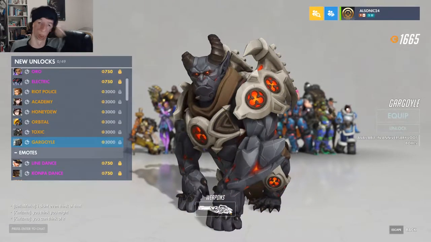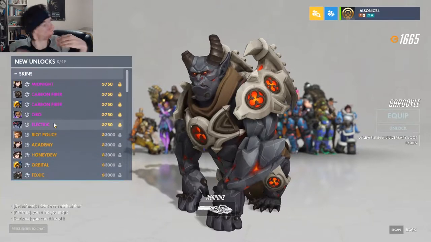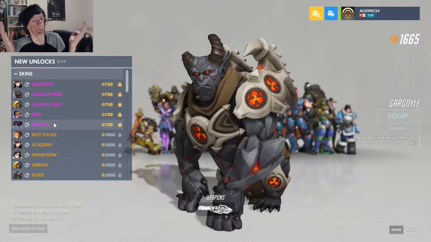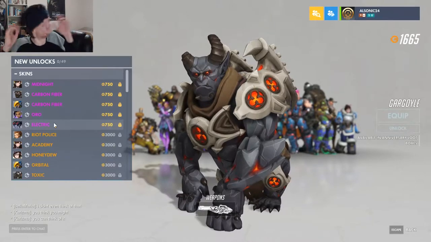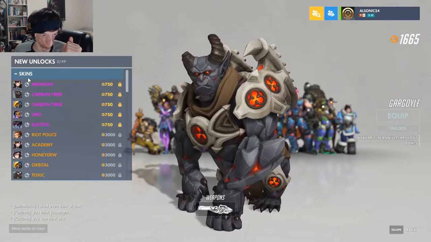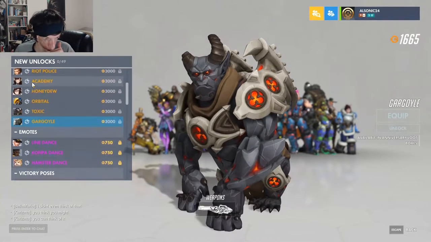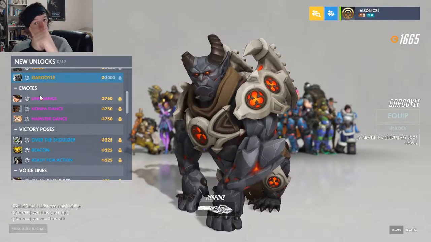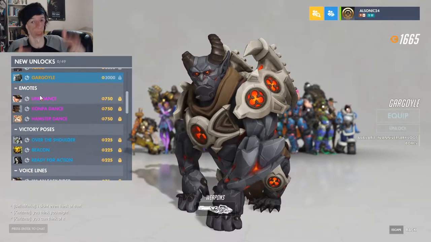Yep, so that was Winston's gargoyle skin, and hey, that was all the skins. Okay, next is emotes. Let's look at the emotes now.